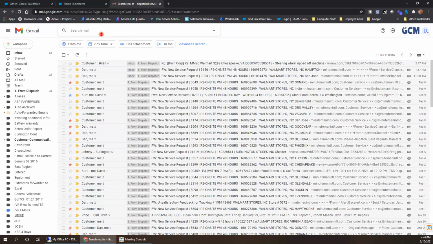So two options, right? One is forward those emails to dispatch. We can create a new inbox to accept those emails. And they'll filter just straight to Michelle. They won't go to the Walmart queue, but they'll create cases.